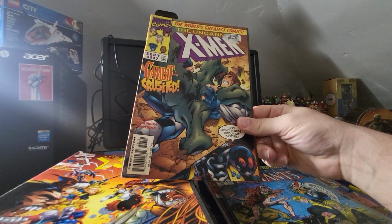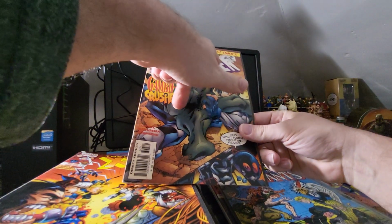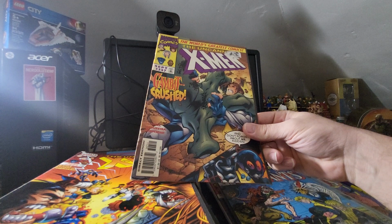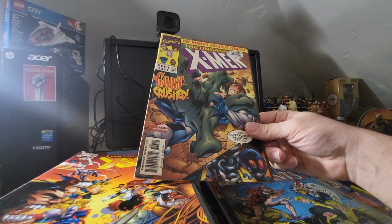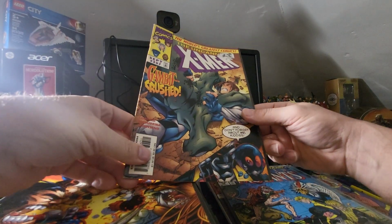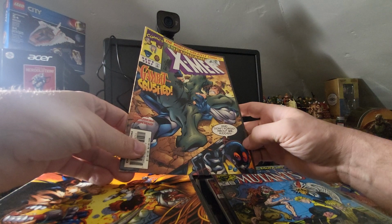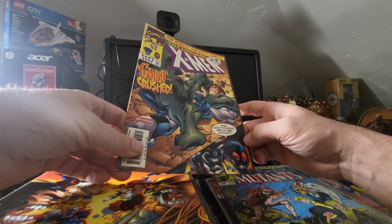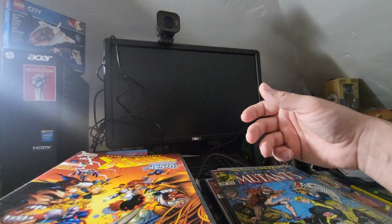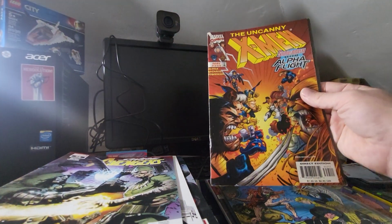Now I'm going to give this one away because I didn't realize it, but this is from like a bookstore or something, and they put a sticker on it. I might be able to get it off, but that one's looking tenacious. But you've got Gambit in here. I think they were in space at the time. Maggot is a very new character. They made a toy of him recently, but I don't really care too much about him. I don't think he's that popular at all, but I could be dead wrong.